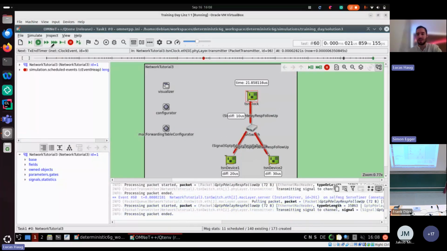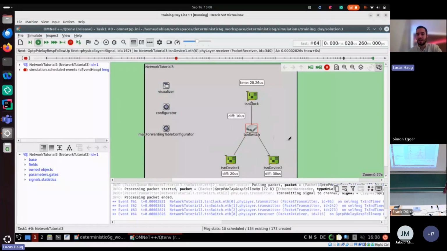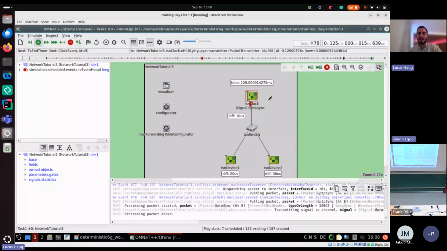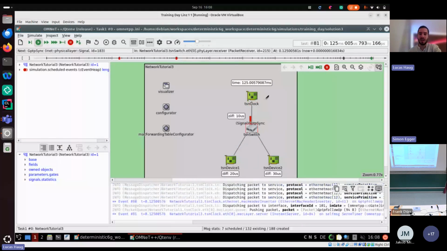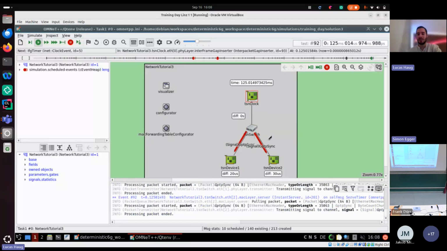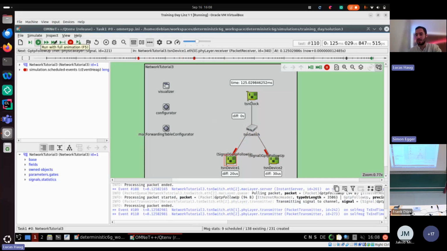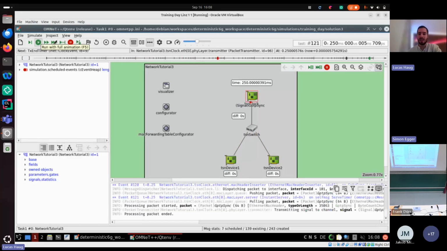delay request and response messages, which are exchanged to measure the link delay, as Maheen explained in her talk earlier. After those are exchanged, we can see the sync message is transmitted from the master clock to the switch with the follow-up message, and after that from the switch to the TSN devices. And after this synchronization is performed, we can now see that the clocks are in sync because the difference of these clocks to the master clock is now 0 seconds.